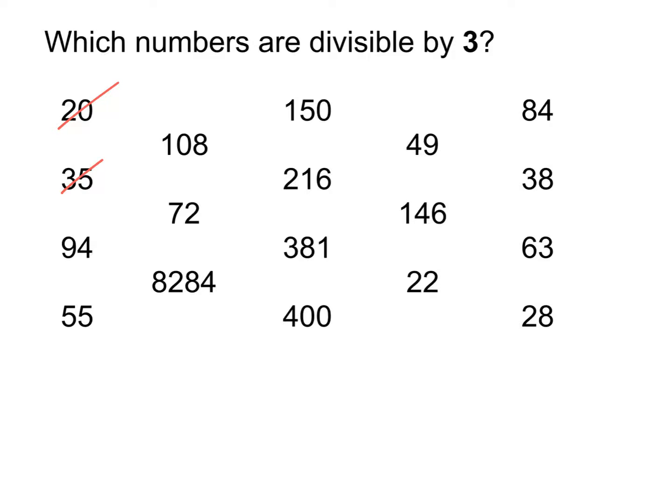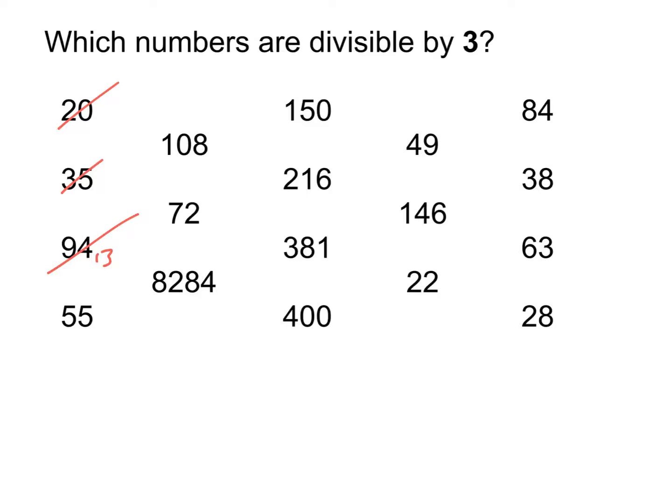Whenever you want to know if a number is divisible by 3, there's actually a cool trick that works just with 3. Add the digits together. What is 9 plus 4? 13. Is 13 divisible by 3? No. 13 is not divisible by 3, therefore 94 is not divisible by 3. So if you add the digits together and it divides by 3, the original number is divisible by 3. Now this only works for 3's, but it does work.